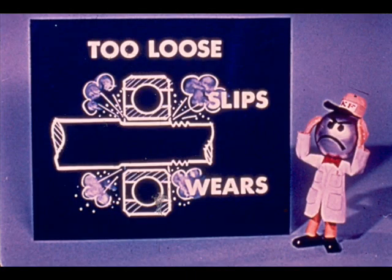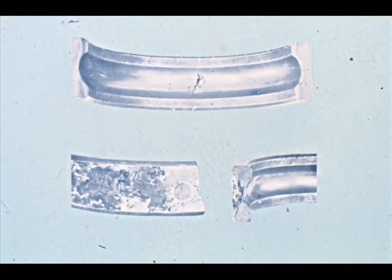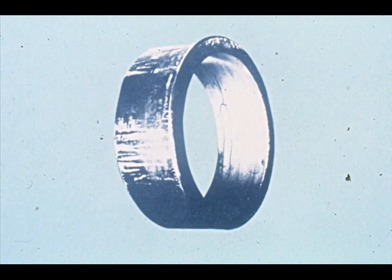On the other hand, a loose fit of the bearing on the shaft or in the housing can also cause a wide variety of problems. This outer raceway is the result of advanced wear and cracking due to fretting corrosion. The view at the bottom shows the top race broken at the crack. Here is another example of cracks caused by a loose fit of the bearing in a housing — what you see is the cup of a tapered roller bearing. The outside is badly worn, and there are cracks running around the inside circumference.